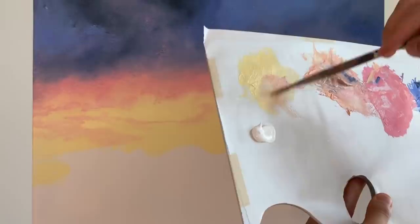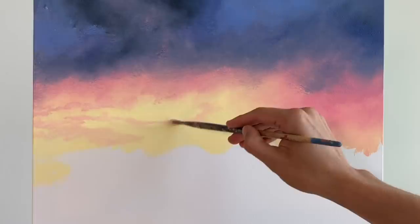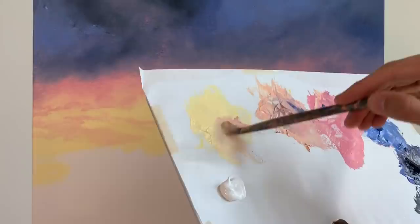If you ran out of yellow, usually you don't need that much. That's why when you have a damp brush, it works, it picks up the paint pretty nicely. But if you ran out, it's just white and a little bit of yellow, and you can work transparent. So I'm gonna bring that in. I'm gonna dab my brush in the water very lightly. I don't want too much water. And I'm gonna continue here.